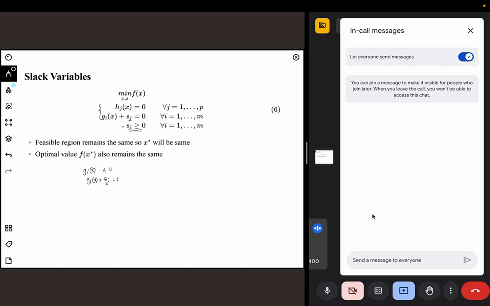The main advantage that we get here is that the g_i of x, previously less than or equal to 0, or all the inequality constraints whatever we have, or some functions of g_i, are now just a very simple inequality constraint. They just say that it has to be positive. How to exploit this particular factor we'll see when linear programming comes. For now, it's sufficient to understand that just by doing this transformation, we converted some of the inequality constraints into a simple form that can be used to our advantage a little later, so that we have more equality constraints than inequality constraints. Because we already know methods. Whenever we have equality constraints, we know how to solve the objective problem. So that we discussed last week.